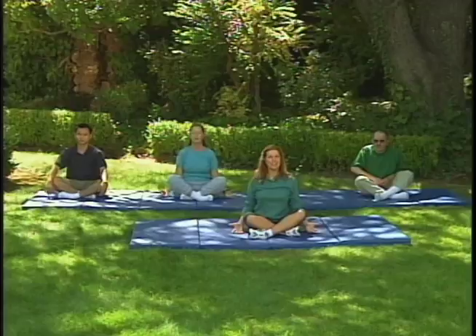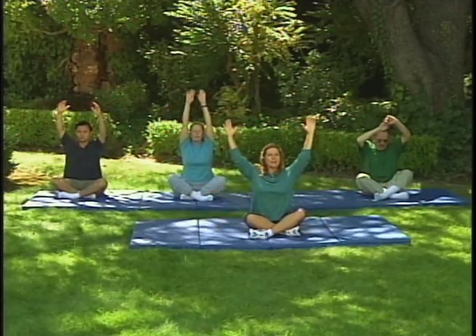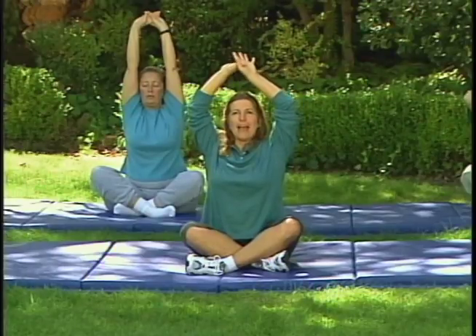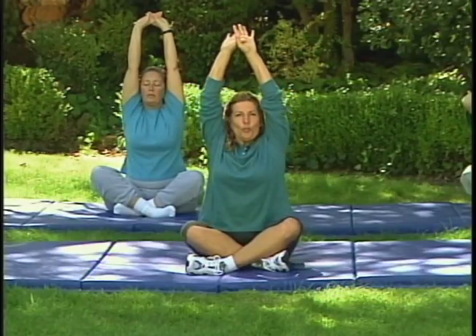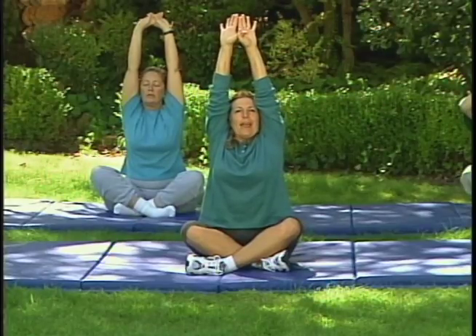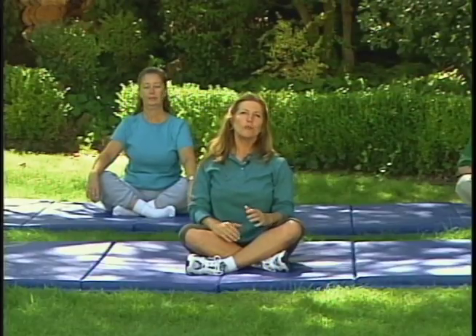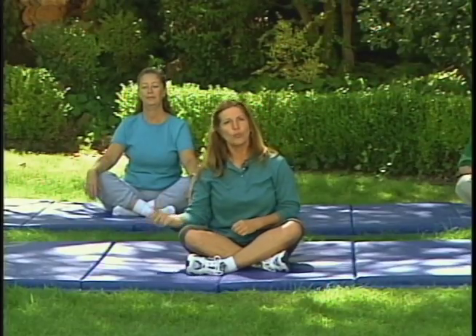Again, deep breath in, nice and slow. Feel the stretch through your waist, then your rib cage, your back is in play, your shoulders — stretch. Feel those fingers going as high as you can. Deep exhale. That's the key: as we stretch, each time we exhale, we want to focus on the muscles we're working and not the ones we used during the day. You want to just focus in on what we're doing.